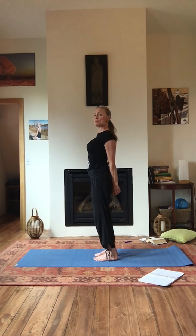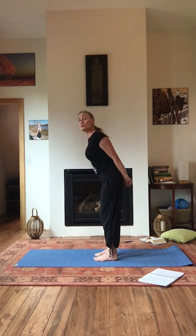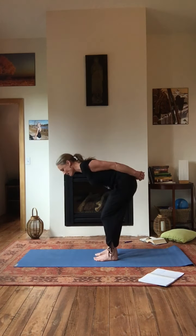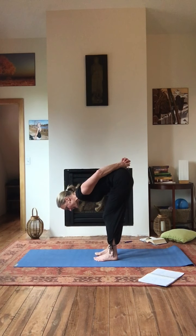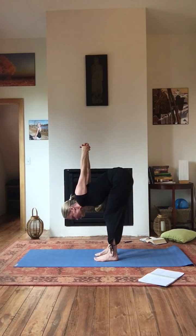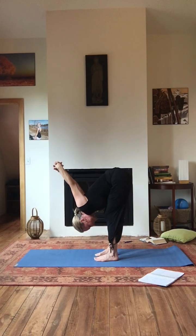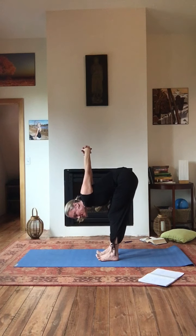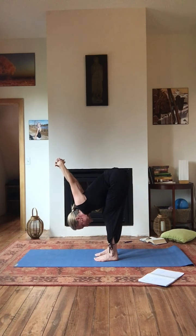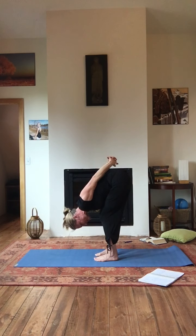Good, come to a neutral spine. Soften the shoulders, good, breathe in. And now we're going to go into a forward bend. Exhale, bend the knees here, coming down. So the hands can stay on the back or interlaced at the lower back. If you want though, if it's available with the shoulders, and it's honestly kind, you can float those arms up here. Make sure the weight doesn't suddenly zip into the heels. Bring some into the toes. Take another breath there, soften the head and the neck. And then to come up, lower the arms if they're up.